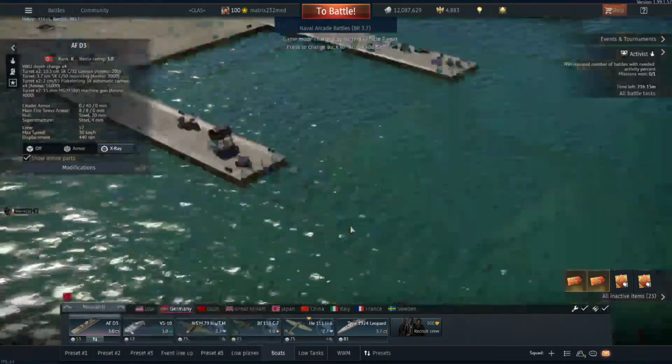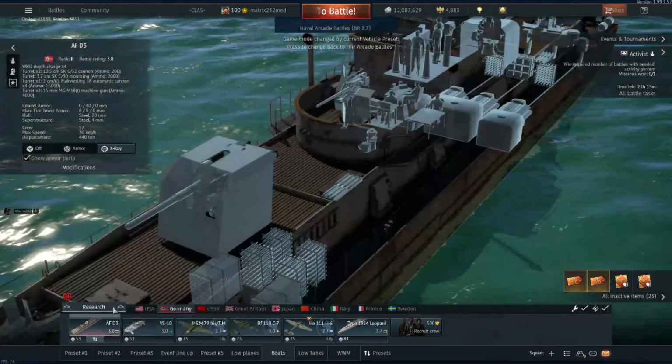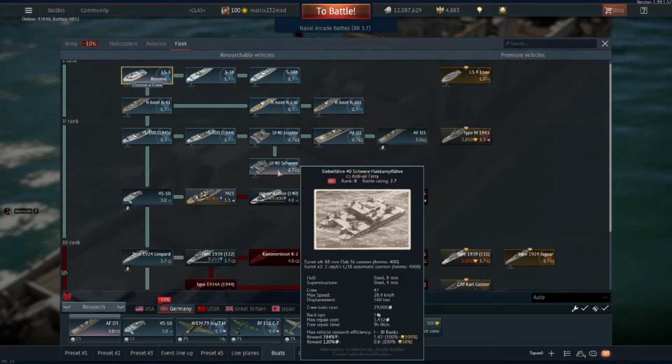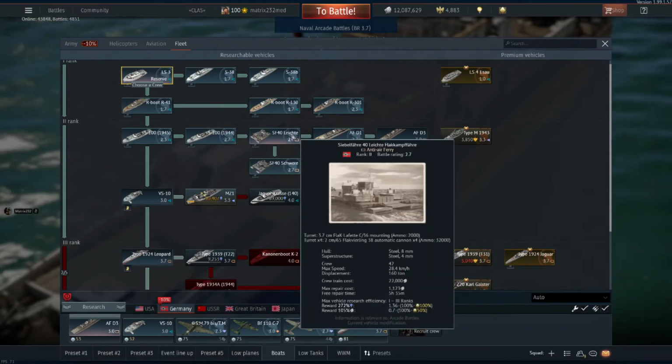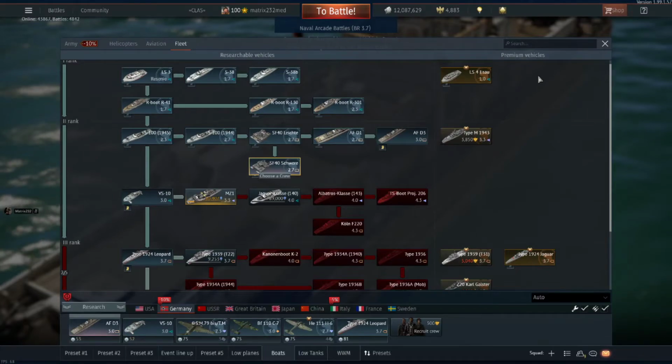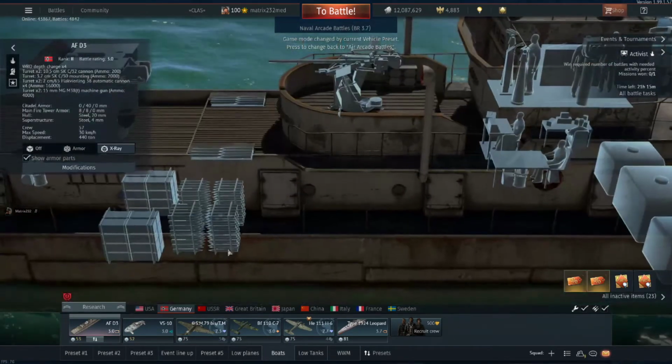When it comes to German vehicles, German boats, the 2.7, the battle barges, these are very good for getting damage.